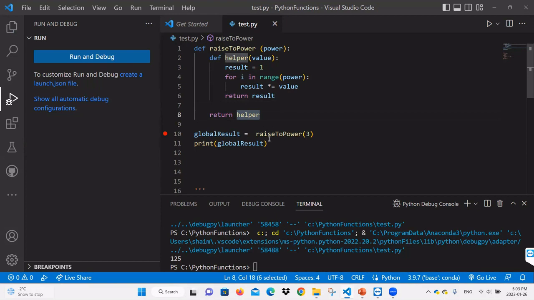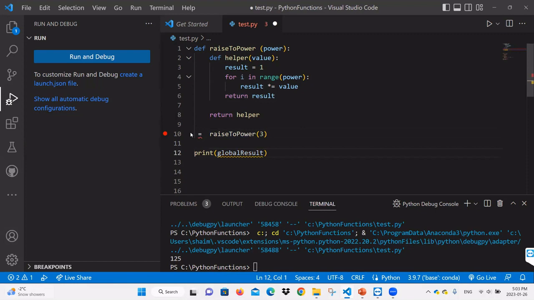When we go outside here, what we receive when we say raised to power of 3 is actually a function. It's not a value. I mean, it's a value, but it's a value of an object of function. So we can receive it as cubic function.